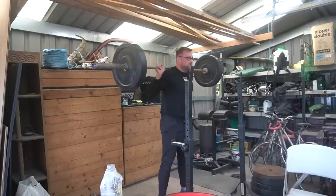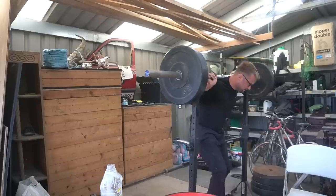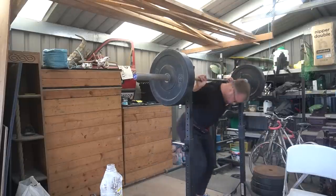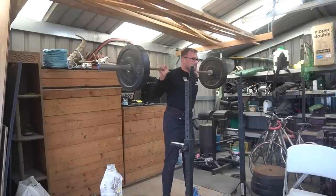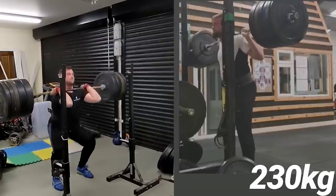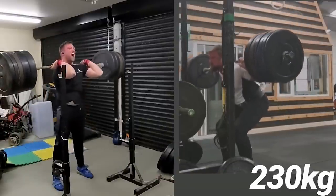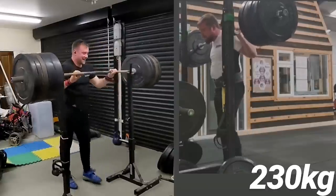Dara is a great example of one of these individuals. Prior to starting weightlifting, Dara had 20 years of intense rugby training under his belt. Not only did this severely impact his mobility on top of his unfavorable leverages, but during this time Dara actually actively looked to reduce the pliability of tendons to improve his speed and power. Dara took the following steps to improve his mobility, which resulted in quite a static squat, including a 200kg front squat and a 230kg high bar back squat.